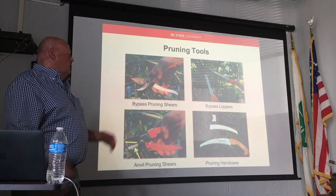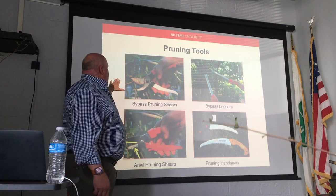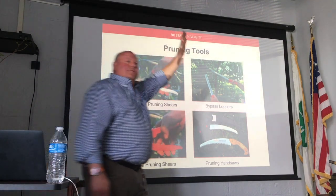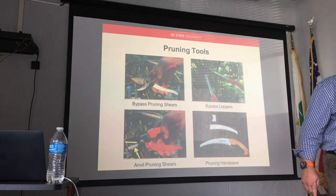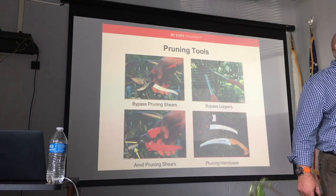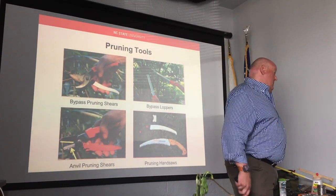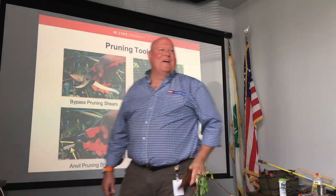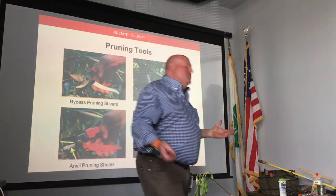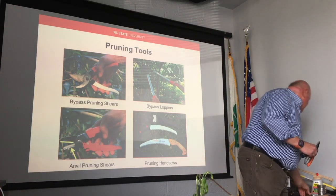Okay, we're going to talk about some pruners. Who has pruners? Everybody has pruners, right? Okay. I carry a pair of pruners, and these are called bypass. Okay, I'm going to pass around a couple sets of pruners. I'm going to keep mine, okay? And the only way I keep them is I keep them in a holster, okay? If I set them down, I'll lose them. So I'm going to pass around a couple pairs.